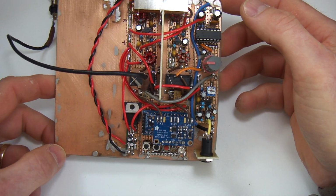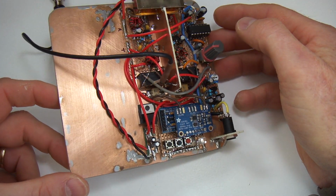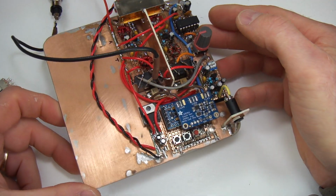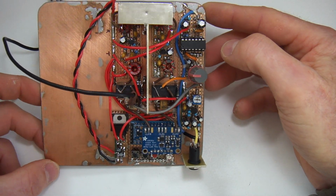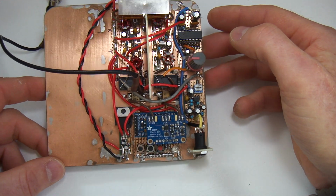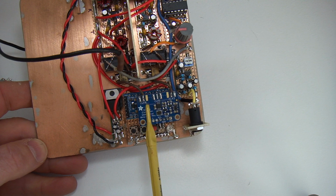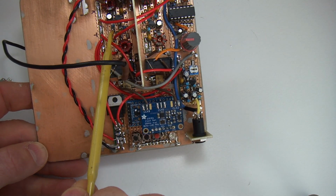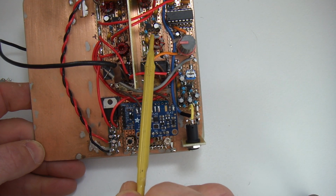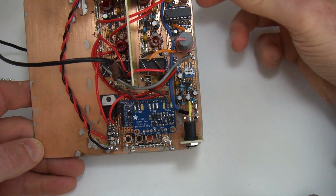So hopefully through these videos I can impart some of my thinking, which might help others to give homebrew a go as well. Because as you can see here, there's nothing overly complex here at all really. Most of the smarts here are already done for you. It's just the software engineering, and the design of these amplifiers is very straightforward. I keep things very simple, and that's what I enjoy.